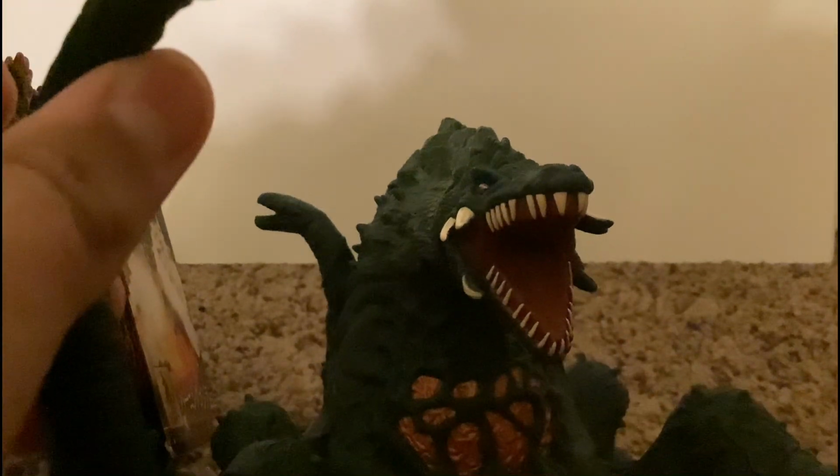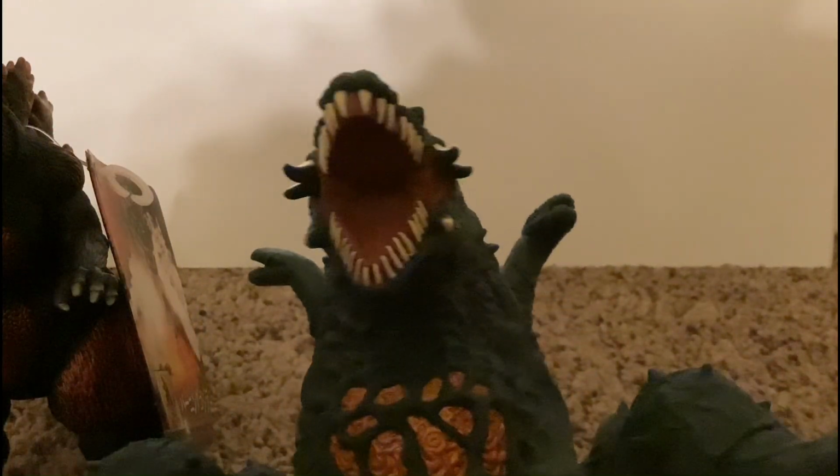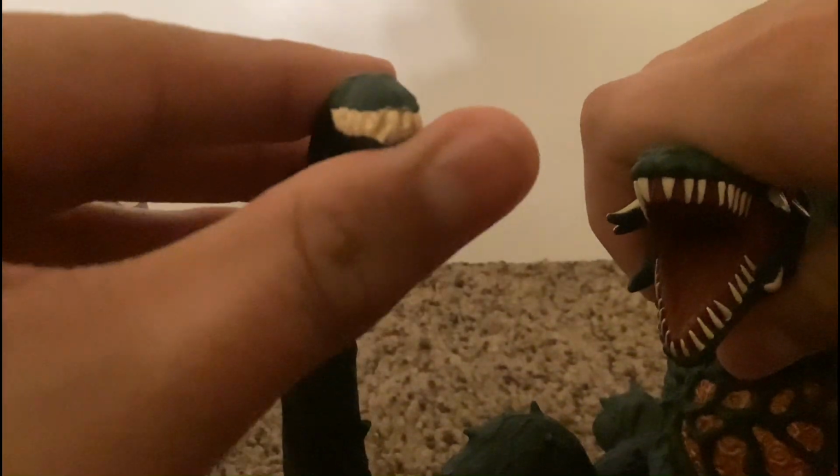And now, let's get on to the full articulation. Still love the details on the teeth though, I'm very impressed by Bandai. Of course, let's start with the articulation of her arms, or her vines. Of course, you can move this. It's a big swivel, a whole 360. Same goes for the other one, a whole 360 on this thing. You sadly cannot move these other ones, which I get, because it's this weird swirly thing.